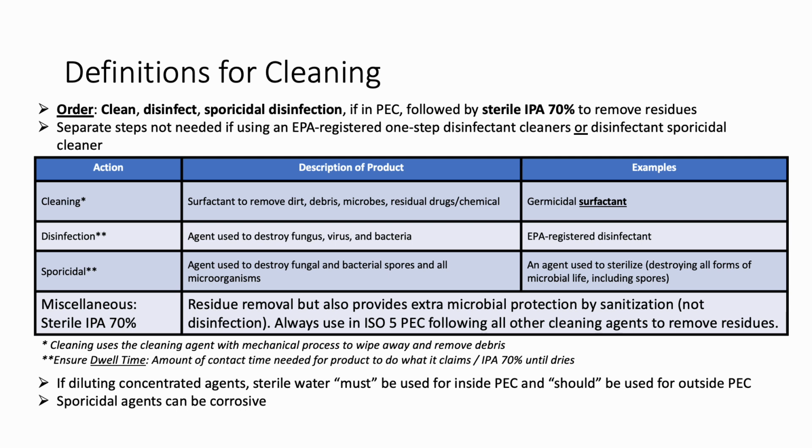When it comes to isopropyl alcohol 70%, some of us can remember when this was the one-all, be-all cleaning agent for all IV rooms. This is no longer the case. Now it's really looked to more as a residue removal product. It does have great microbial coverage and helps keep our microbial contamination down throughout the compounding day as long as these other products are used as well. So IPA does a great job in helping maintain our environment, but also will remove residues left behind by these cleaning agents.